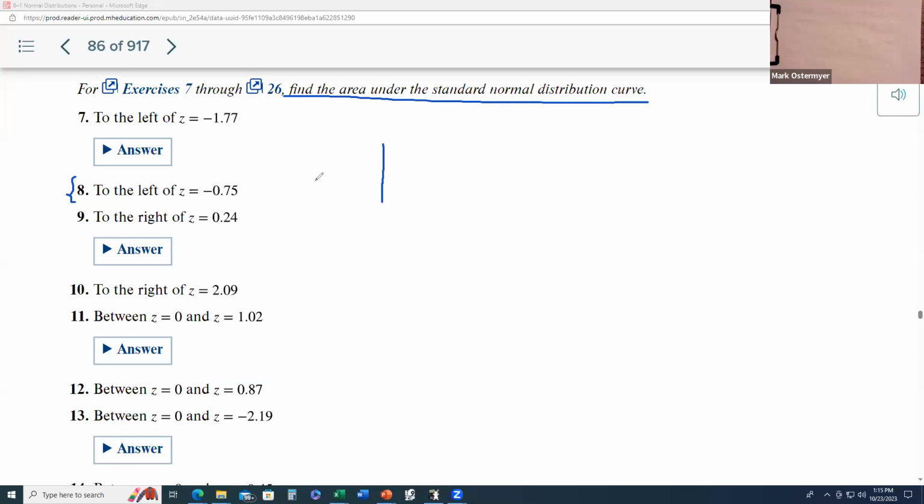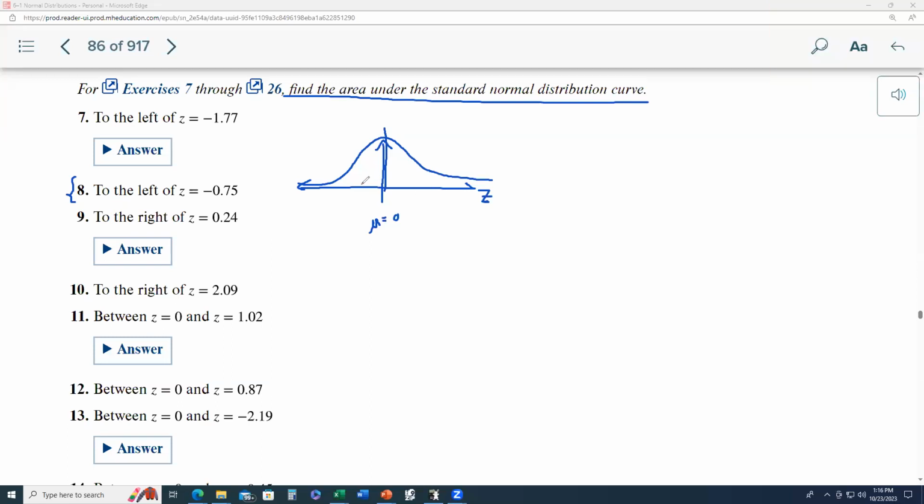If you were to draw a graph of this area, and it's always a wise thing to do so, I always recommend drawing a graph here. Here's your standard normal probability distribution. Of course, it's a bell-shaped distribution. Now, the mean is 0, so the mean is right here at 0. So where would negative 0.75 be if this is my z-axis? Would it be to the left of 0 or to the right? Negative 0.75. It's going to be pretty close to the mean. We'll call that about negative 0.75.